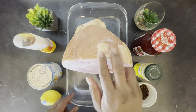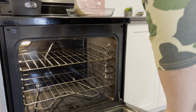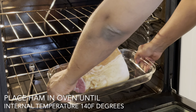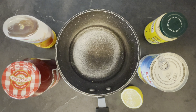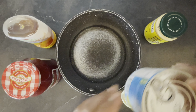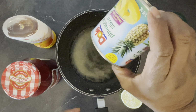But first thing I'm gonna do, I'm just gonna rest the ham in the oven, right? Just to bring it back to an internal heat of 140 degrees Fahrenheit before we start the basting process. So now I'm gonna go ahead and start preparing the base for my ham. And I'm just gonna pull my pineapple slices and pour the pineapple juice off, right?